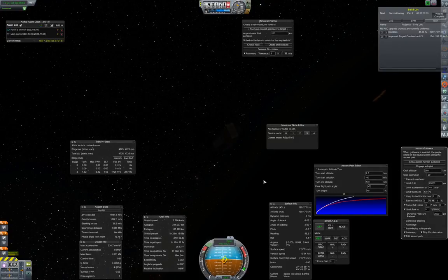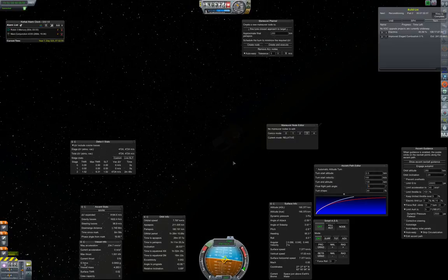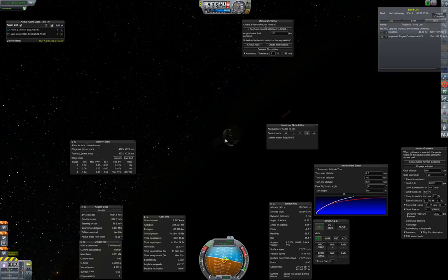Alright. Well, it actually is a quite circular orbit. The eccentricity is 0.002. But it's not as circular an orbit as I would like. My pride took a hit. So we have 4.7 kilometers per second delta V. That's like a full kilometer per second more than we need for this Venus transfer.